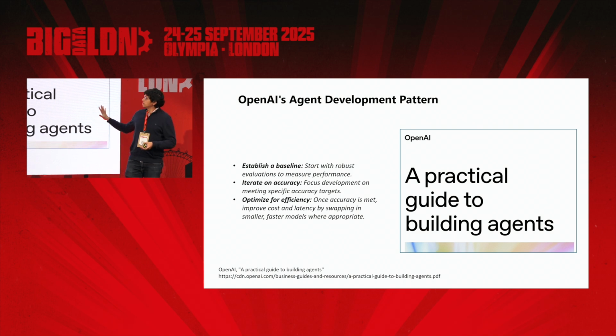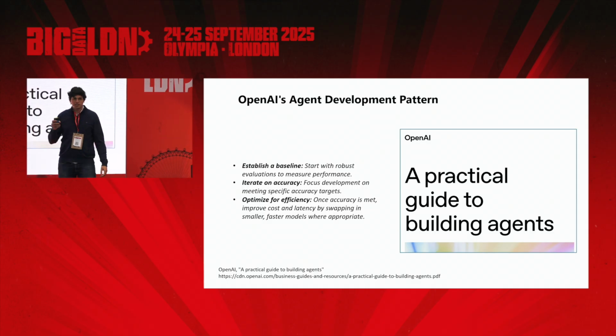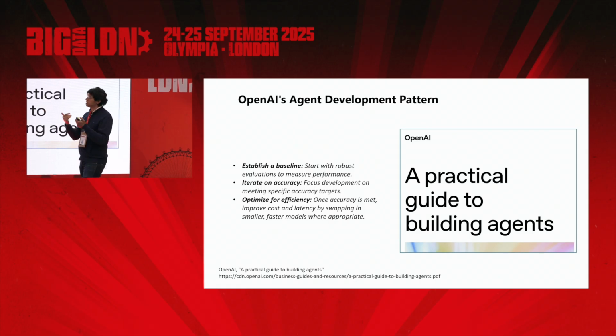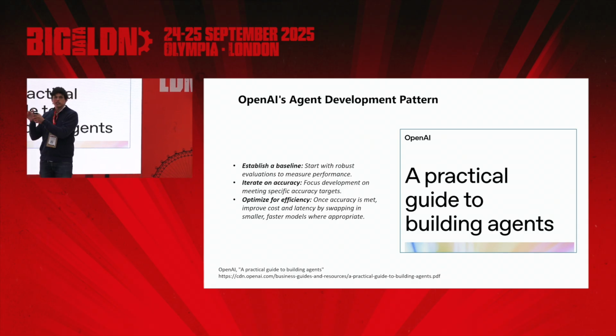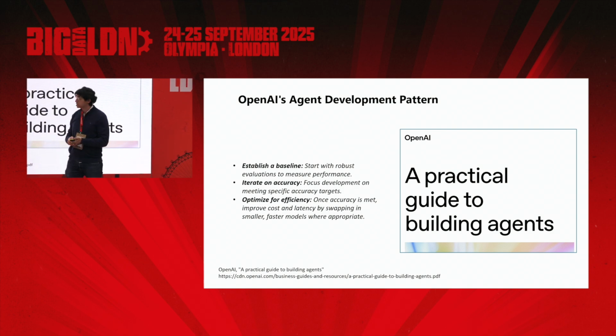So let's start with this OpenAI paper, basically a practical guide to building agents. The first thing they say you should do, which is actually, ironically, the last thing I've seen some people do, is start with the baseline. So what does good performance look like? If you have a specific task, what does the good outcome look like? What is good enough? You start with that baseline, and then you iterate on it. So as soon as you have good enough, you find the smallest model possible that reaches that threshold of performance.